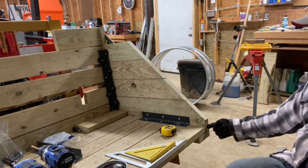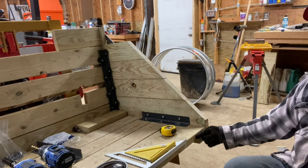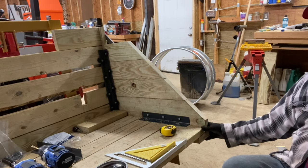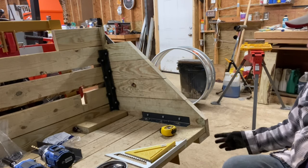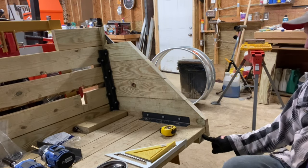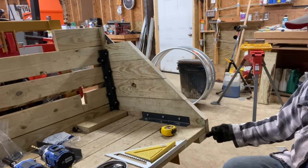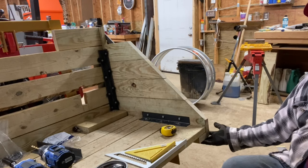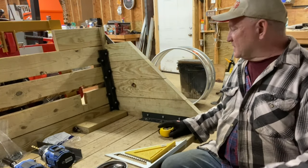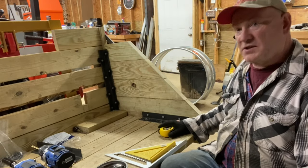I don't like to drill into end grain. I don't think there's as much holding power on end grain. So by attaching the 2x4 to the bottom and then screwing into the 2x4, I think there's more strength there. It's just the way I do it, folks. I'm not saying it's right. It's just the way I do it.